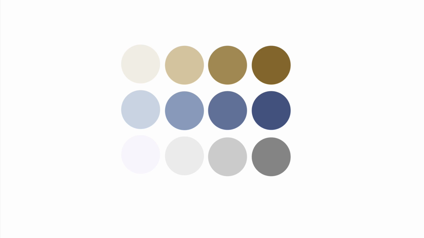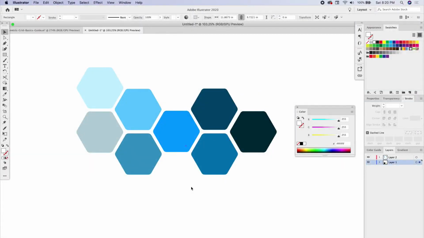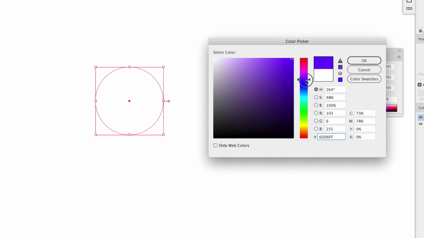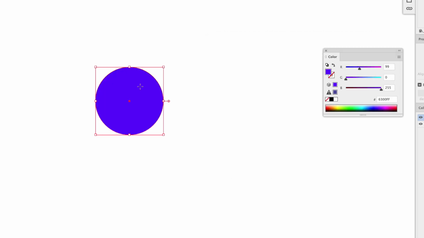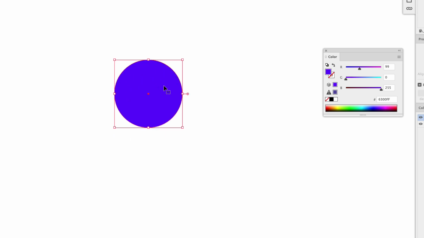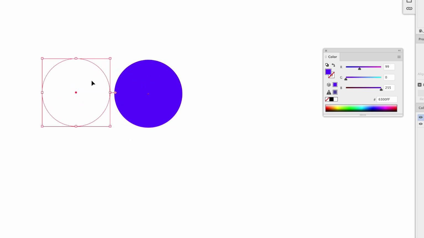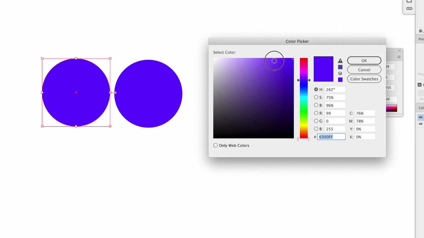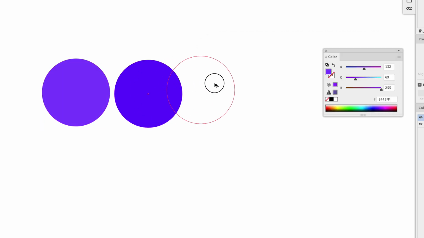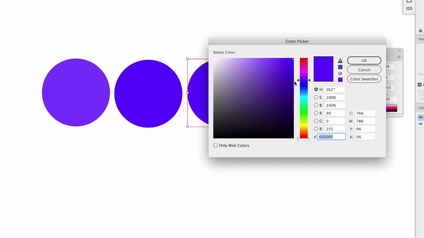So that's what we're going to develop with this color palette we're going to be doing now, is we're going to develop a nice soft color palette. So what I'm going to do is I'm going to get this strong purple hue right here up at the top. This is a pure purple hue. What I like to do is go ahead and bring it to the left, and let's just add a little variation of it, just like this, and a little bit of a darker version.